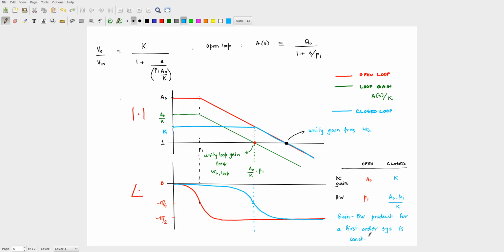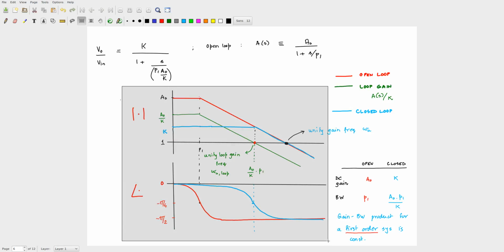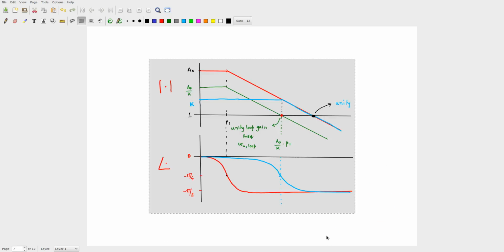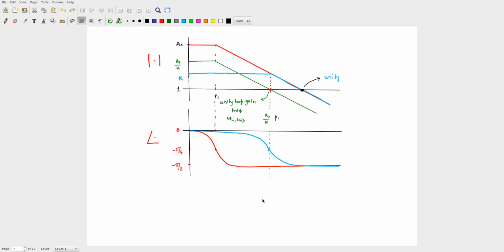That is valid only for a first order system. Don't generalize to higher things. However, there are some things which are general, and for that I am going to take this to the next page, and with that maybe we will be done for today, and I will give you an exercise for tomorrow. Now we are looking at this quantity.